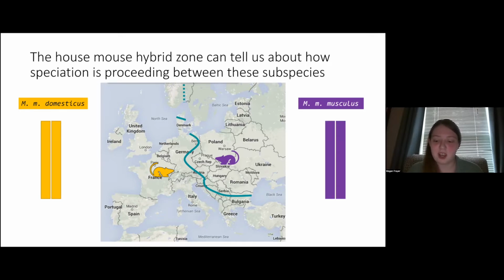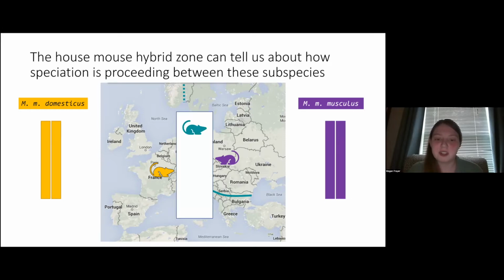And we can identify from the genetic sequences what ancestry a specific piece of DNA belongs to. And the hybrids that come from this hybrid zone have a mixture of these two background ancestries. So that's what I'm really interested in, is identifying those patterns and what they can tell us about speciation.